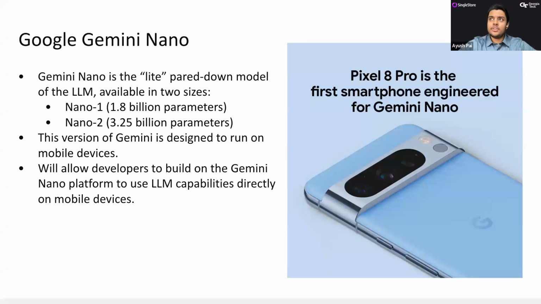So let's turn our attention to the Google Gemini Nano, which is really the streamlined variant of Google's LLM. That's really been optimized for agility and efficiency here. So in essence, AI is distilled into a sleek, mobile-friendly package with two sizes, right? Google decided they wanted to have two of these Nano sizes. Nano 1 has 1.8 billion parameters that it's been trained on. Nano 2 has around 3.25 billion parameters. These models are really providing a spectrum of power that can meet various mobile demands while ensuring the integrity of performance and computational feasibility.